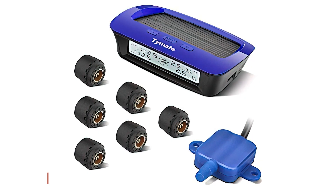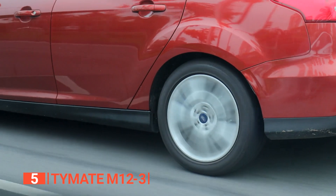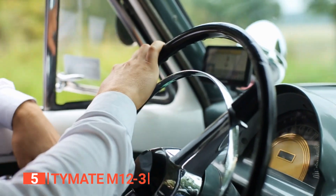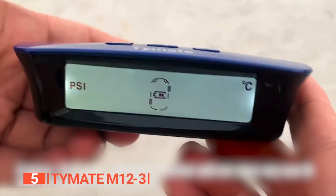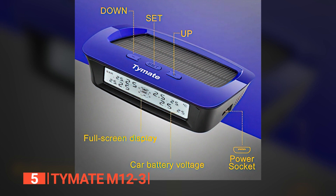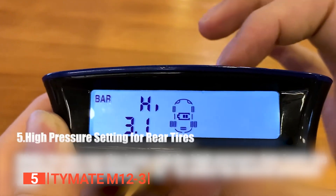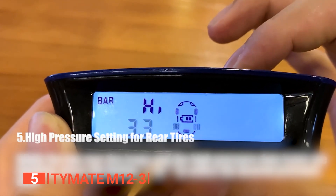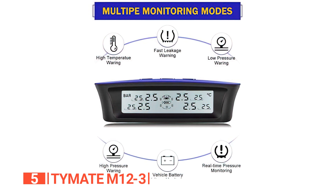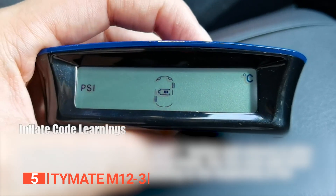The fifth product on this list is the TimeMate M12-3. This unit offers drivers both peace of mind and safety, ensuring the vehicle's tires maintain optimal pressure. One standout feature is its auto solar charging capability, powered by top-notch solar lithium battery panels. This extends the system's usability and eliminates the hassle of frequent recharging. Even on overcast days, you can depend on this TPMS. Safety takes the front seat, and the TimeMate TPMS excels with five alarm modes, including alerts for high-low pressure, high temperature, rapid air leakage, and sensor-low battery. You can customize alarm values to match your preferences, keeping you informed about your tire conditions.